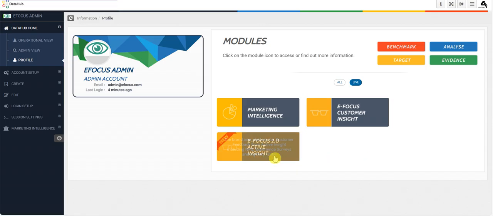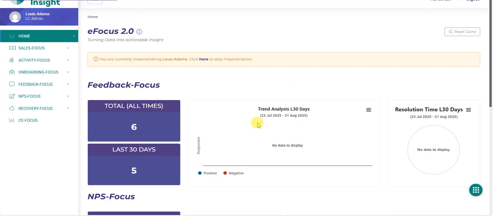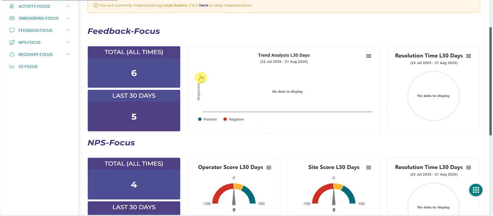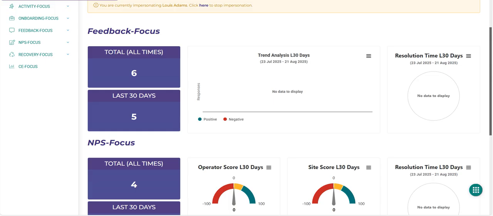Once you get that notification and you've clicked on this tile, it will take you to your home page. This is a demo site, so there's not any particular amount of data in here, but I can show you the sort of thing you're going to see in terms of this trending graph, which is part of the actioning, which I'll go through in a moment. It will bring through all the positive and negative areas of the business based on the comments given in any feedback forms. So I'll go back into here.